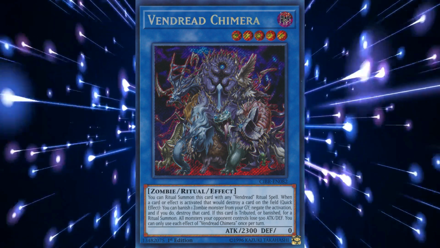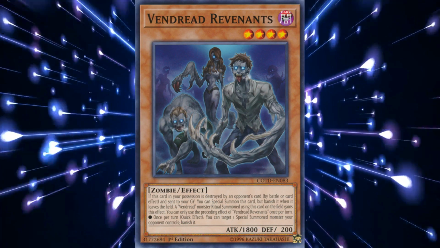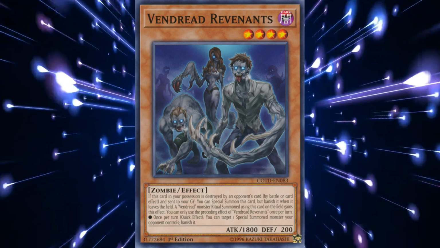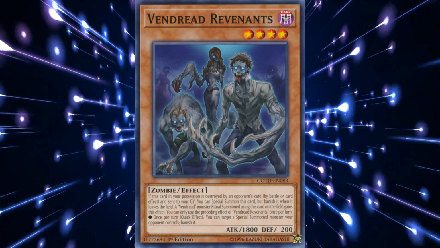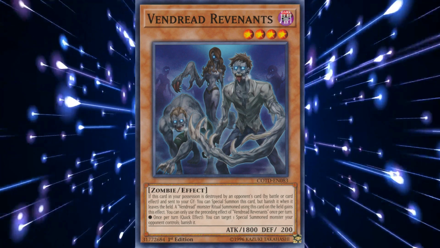So then for the non-rituals, we play one copy of Vendread Revenants. Revenants is decent. If he's destroyed by your opponent's card, battle or card effect, of course, you can special summon him from the graveyard. And then the main effect is when he's tributed for a ritual summon or banished from the graveyard, I'm pretty sure. Yeah, so like a Vendread monster ritual summon using him, you can target a special summon monster your opponent controls and banish it. So it has that once per turn effect.